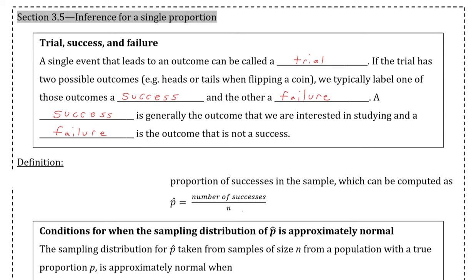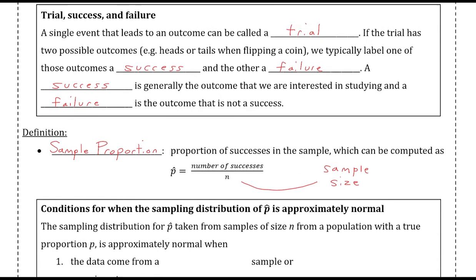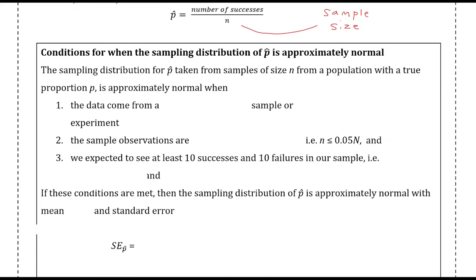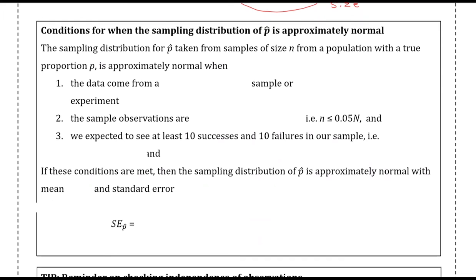You would calculate the proportion of successes in the sample, called the sample proportion, by taking the number of successes divided by n, which is known as the sample size. Reminder that we will often strive to apply the normal distribution framework to these situations for sake of simplicity. Hypothesis testing and confidence intervals can technically be constructed on distributions that are not verified as normal, but that tends to come with more complication and also more unreliability.